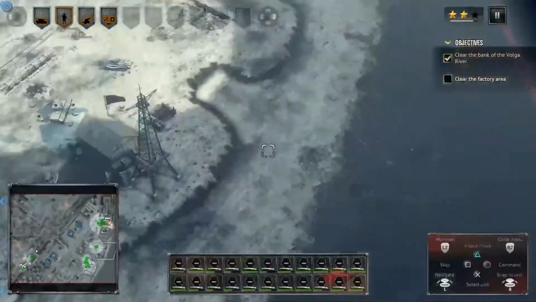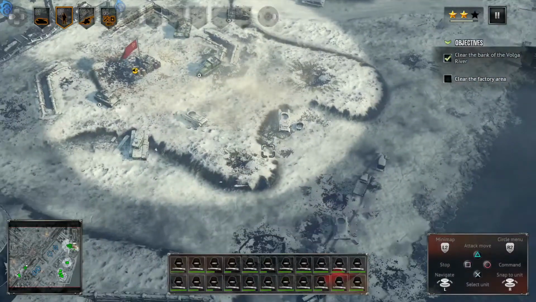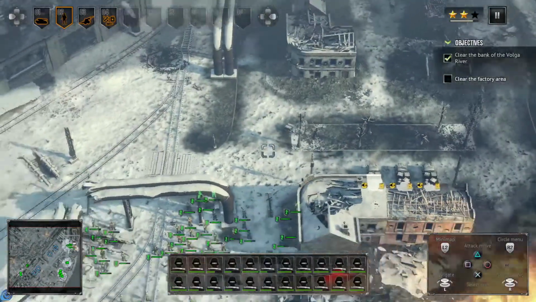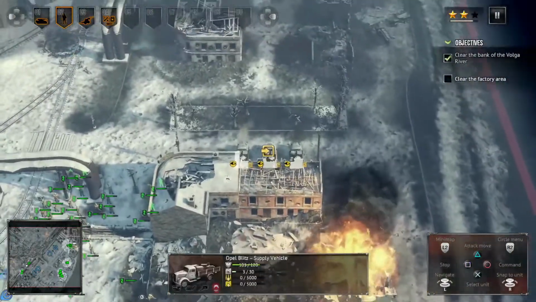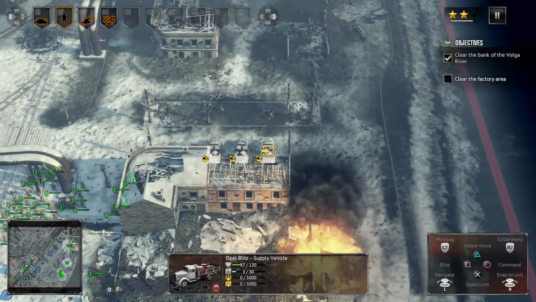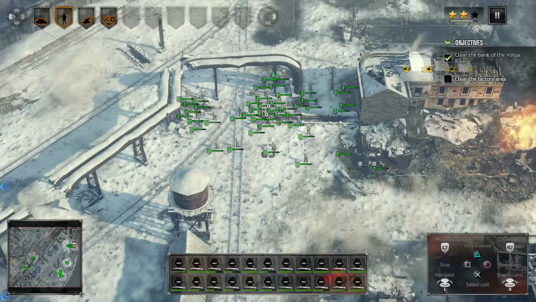Gonna go right here, and I think we've got 2 soldiers. Or no, we don't have 2 soldiers. Okay. So that's our group there. We're going to try to clear out what we can here. I think these supply vehicles are all... Yeah, there's like no supplies there. So there's supply vehicles, but no supplies, unfortunately.